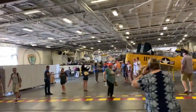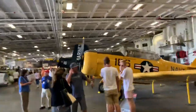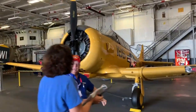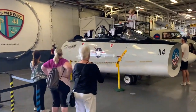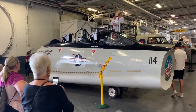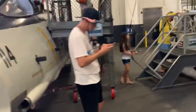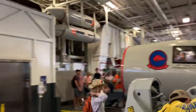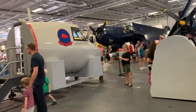Oh, do they have an F-14 cockpit that we can go into? Is that what I'm seeing? Because I'm getting excited. What do we got over here? Yeah, we've got the wire covered. No wheelchair ramps. Oh, look at that. Notice the names on the side? Maverick and Goose. That is definitely an F-14 cockpit. And that is freaking awesome. Oh, we are totally going in there. They got a few awesome cockpits to go into. Pretty busy for a Monday.